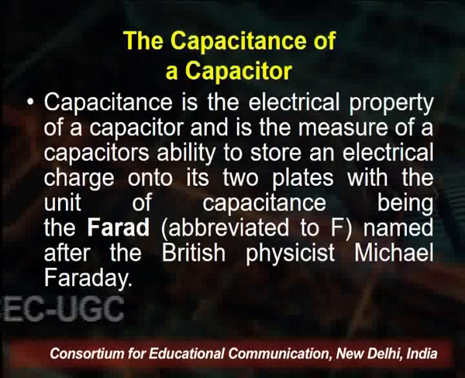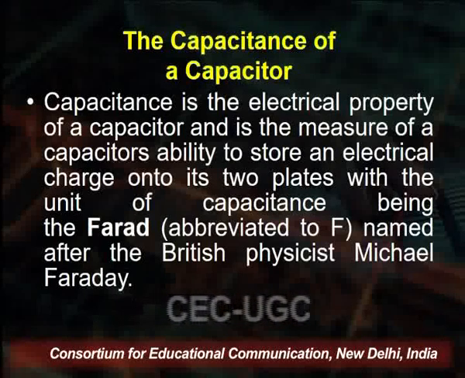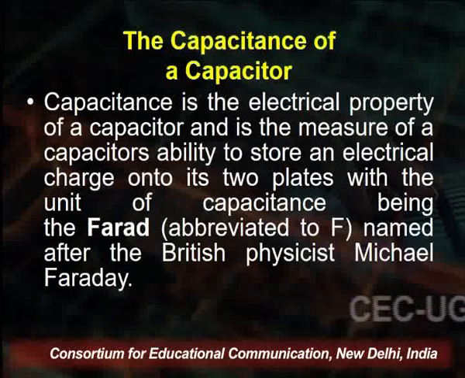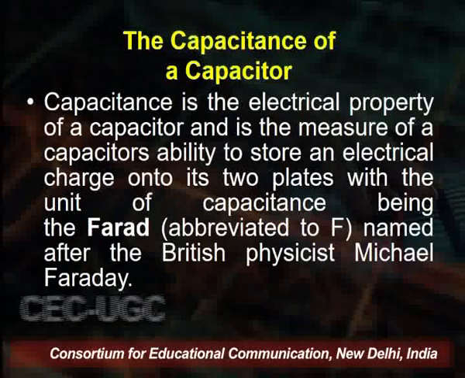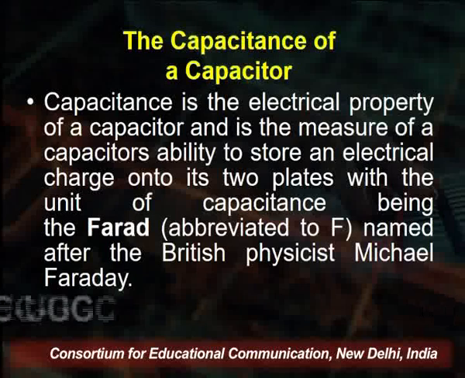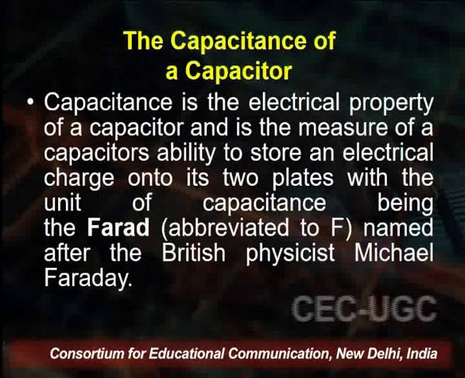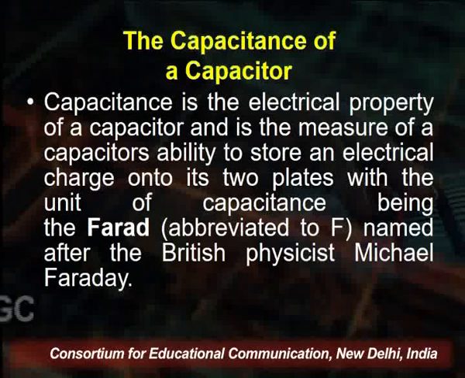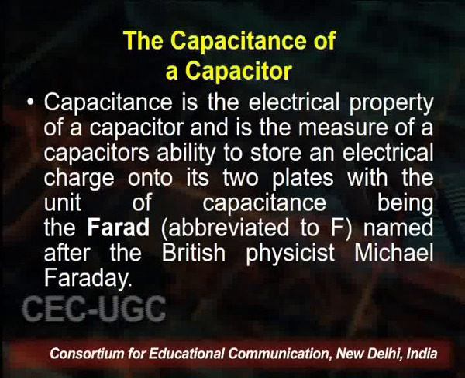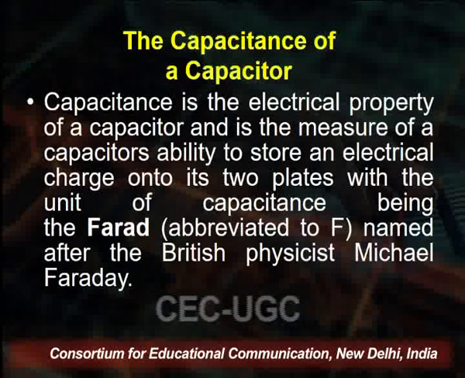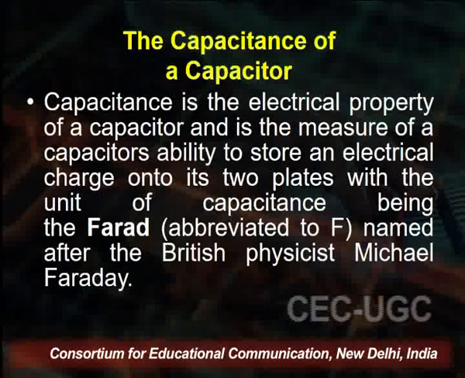So capacitance is the electrical property of the capacitor and is the measure of the capacitor's ability to store an electrical charge on the two plates, with the unit of capacitance being the farad, abbreviated by capital F, named after the British physicist Michael Faraday, who performed the experiments and discovered the capacitor.